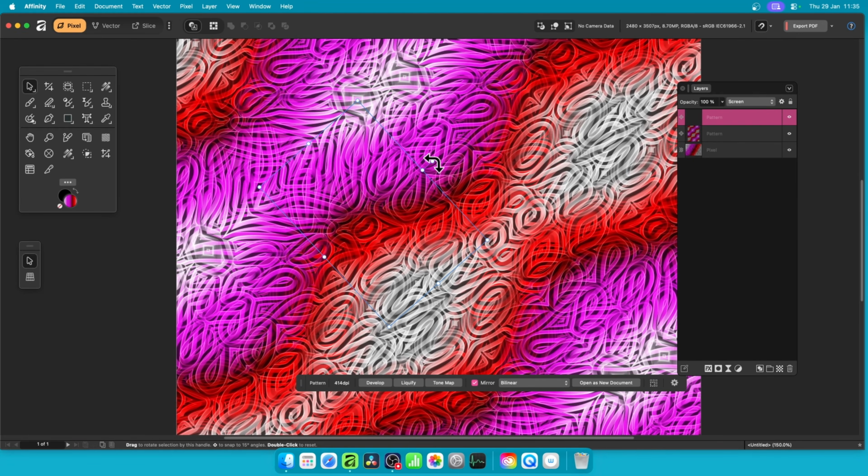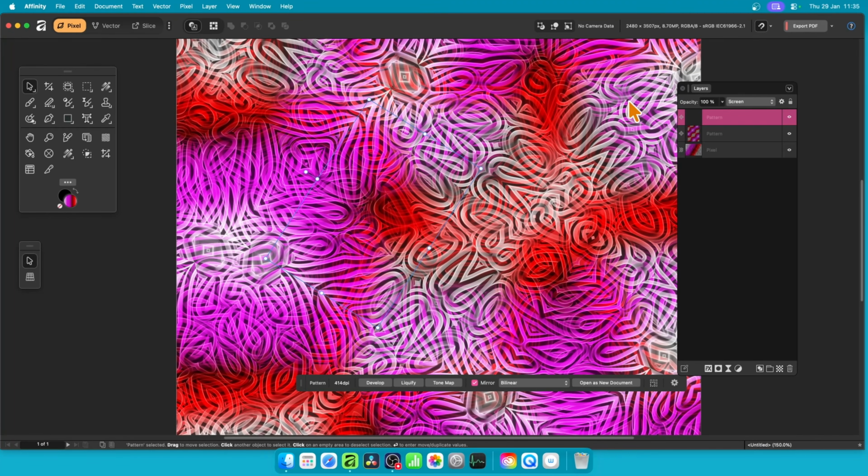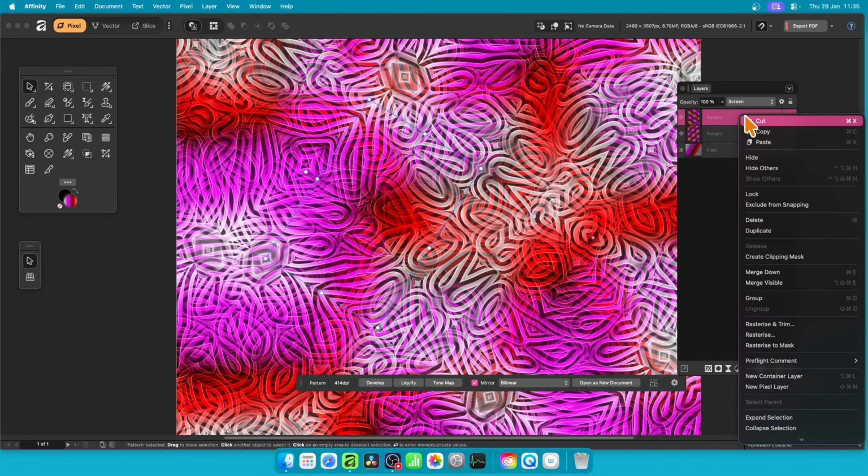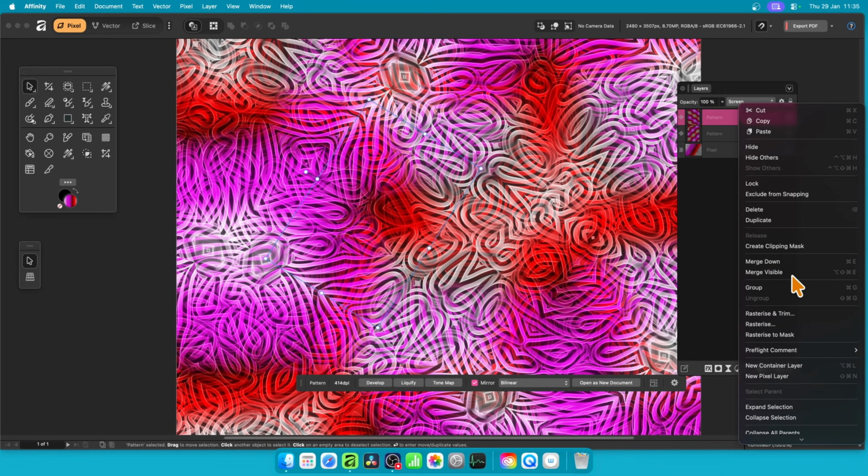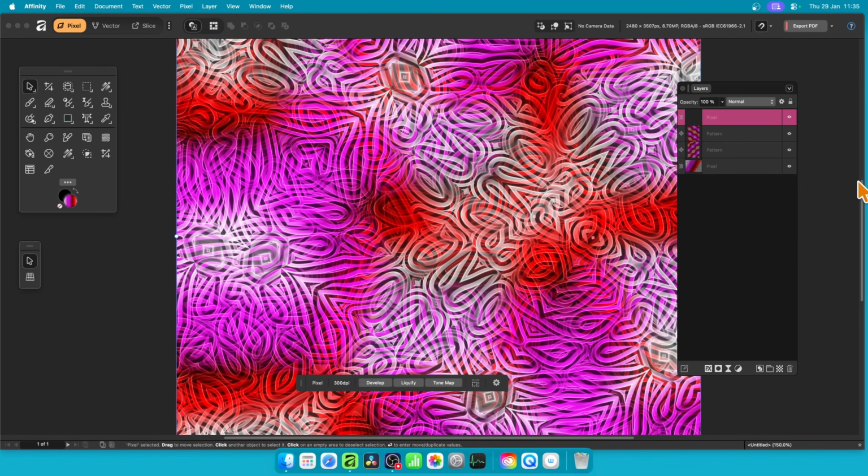And again, you can then rotate it, combine it in countless ways to create some truly interesting, weird and wonderful pattern designs, which of course, what you can then do, make certain, go up here, right click, and you can just go here, merge visible. So they all merge visible into a single pixel layer. This pixel layer can then be manipulated further, maybe used to create even more extreme pattern designs as well.